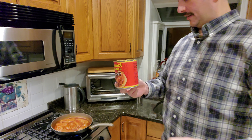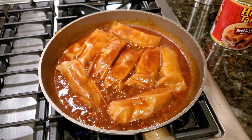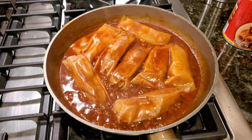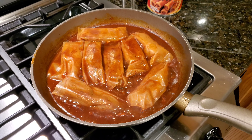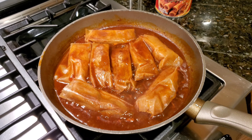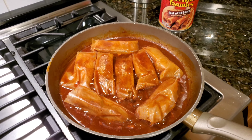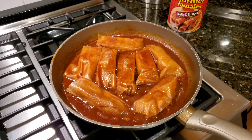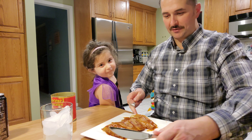This is a 28-ounce can. You can heat them up on the stovetop, put them in a casserole and heat them up in the oven, or you can just microwave them too. Let me flip the camera around and get a close-up. As you can see, they come in a nice sauce and they're individually wrapped in some sort of parchment. You get eight tamales in the 28-ounce can. I let them go for about six or seven minutes, flipped them over, and went another four or five minutes. They're already cooked - you just have to heat them thoroughly - and they look heated thoroughly, so let's take them to the table and give them a shot.